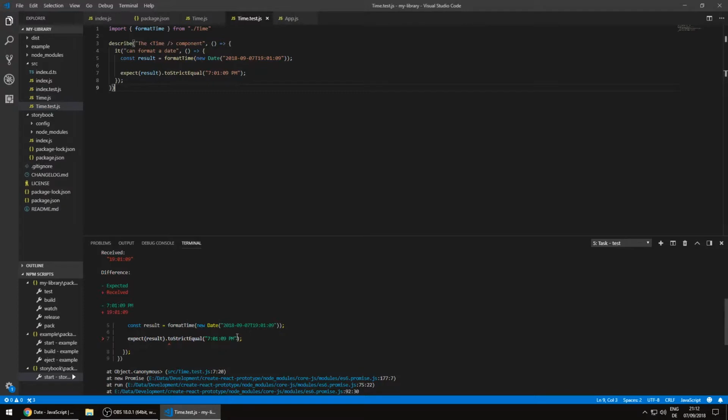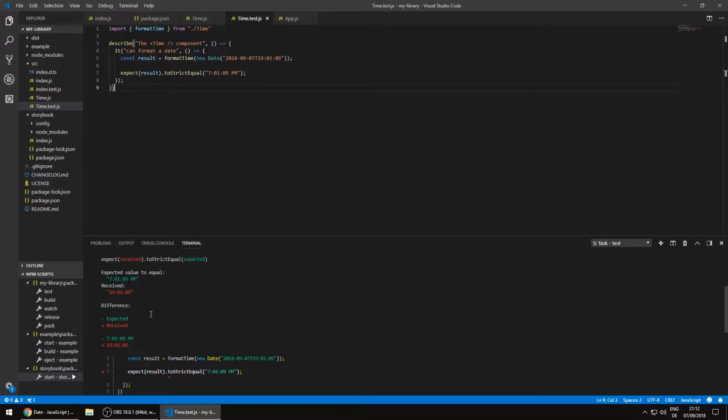And our test failed. Okay, that's good. Yeah, I think that's precisely what I mentioned earlier. Node.js uses a different locale than my Chrome, so the build fails because it's getting a different build output.